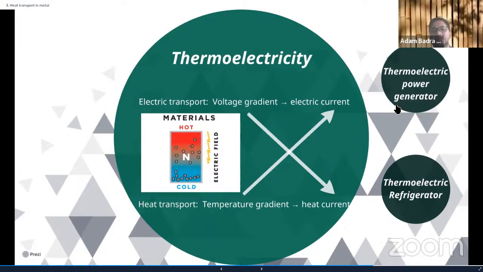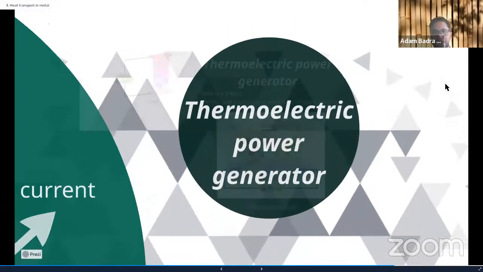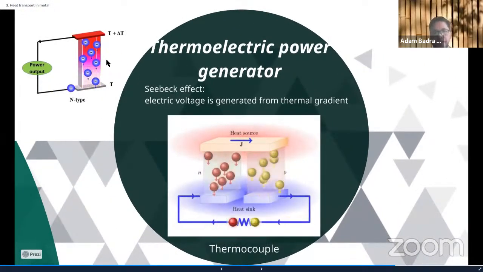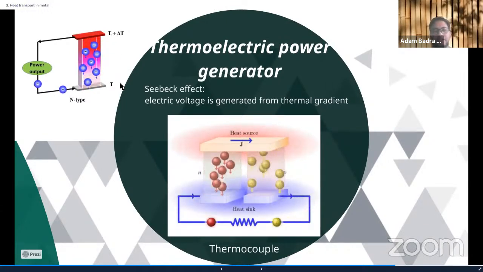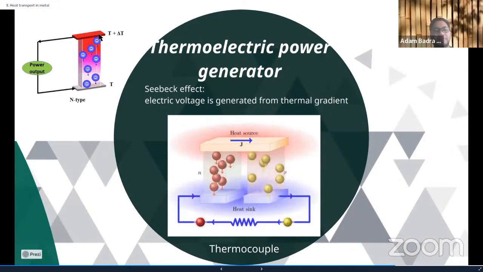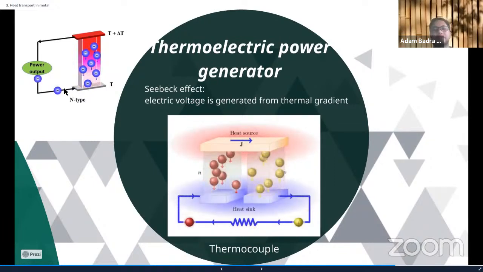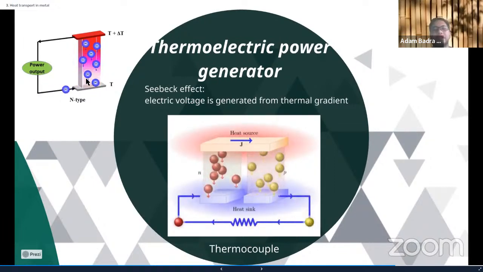So there are two kinds of uses that I want to introduce to you. But we won't go any deeper, it's just some introduction. So there is the thermoelectric power generator, in which we have two materials that have a different temperature. Those different temperatures will make the electron move in one direction, and we can use that as an electric source. If we make that a closed circuit, then we can make a power output, something like this.